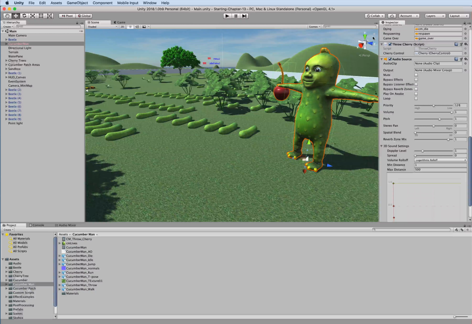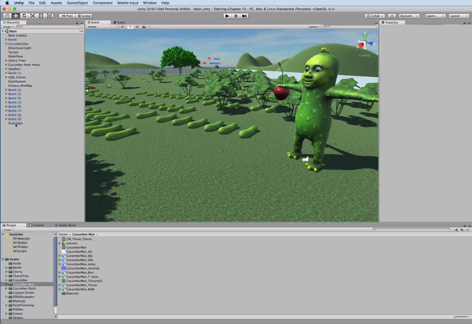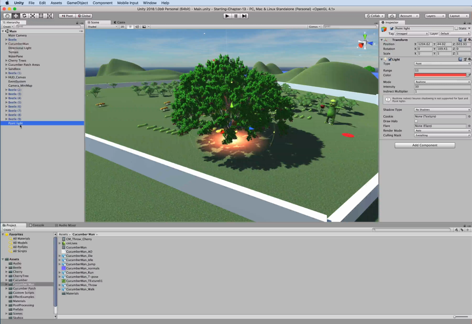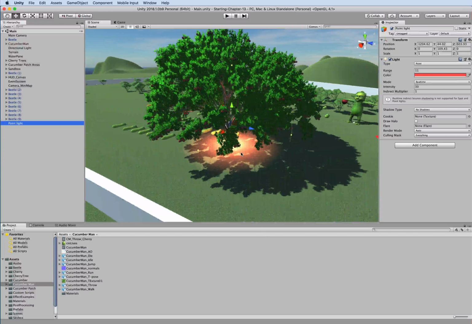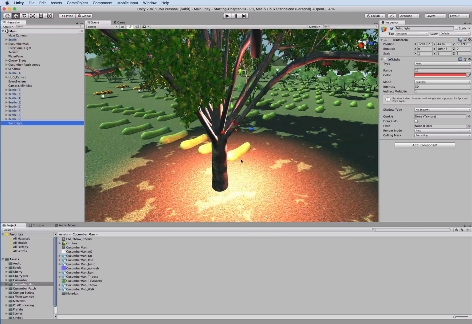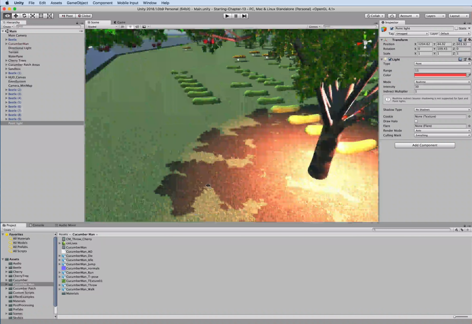Now let's take a look at some visual effects. I've already looked at some lighting, so we'll show you one specific one here, a point light. We'll place it under the tree so that it can be illuminated.